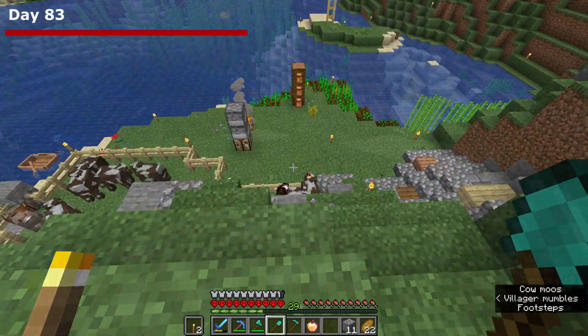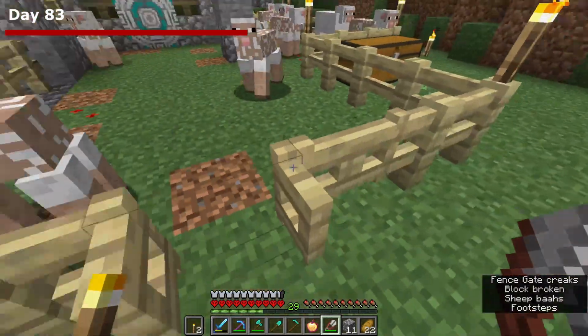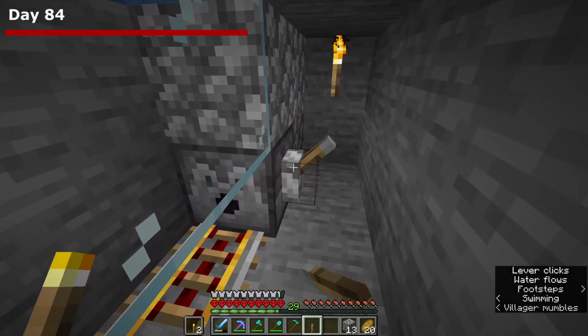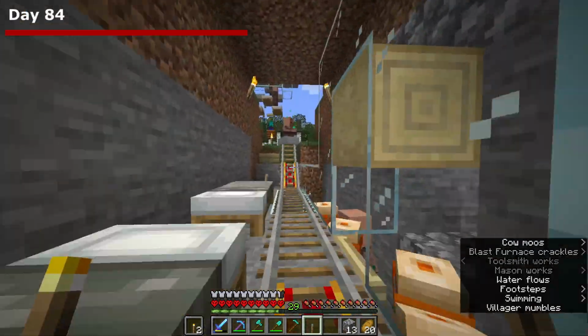Looking forward to doing this fort. Finished off day 83 with just a little bit more shearing and collecting up some more wool. It's going to be handy for emeralds later on. Villager relocation in progress. New shepherd on the way.